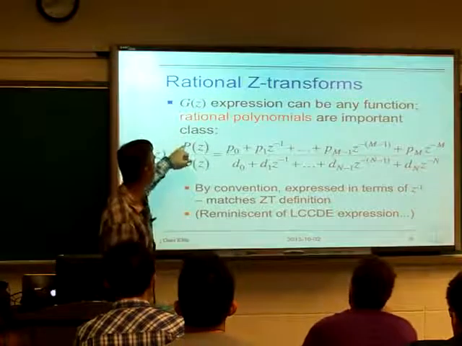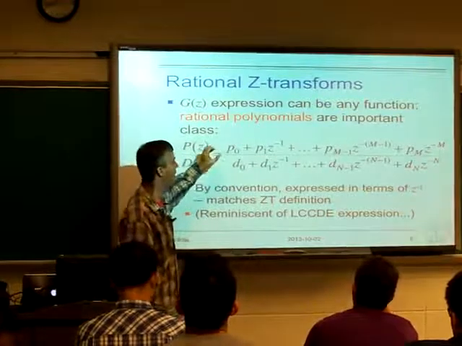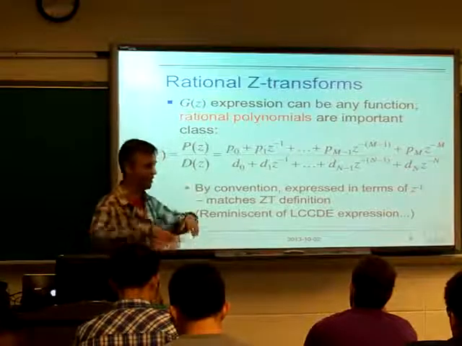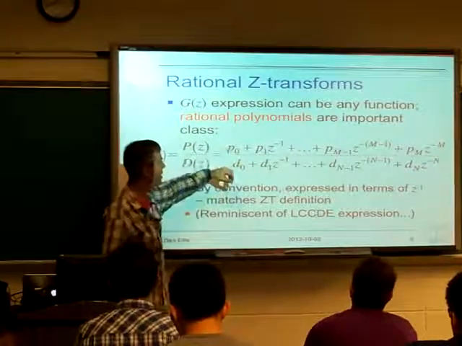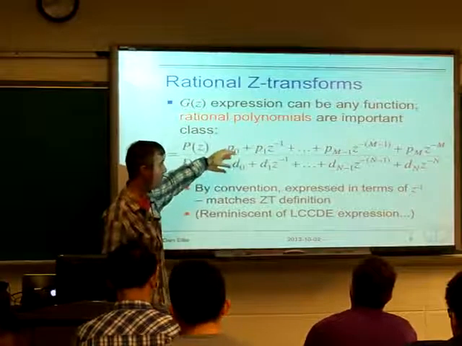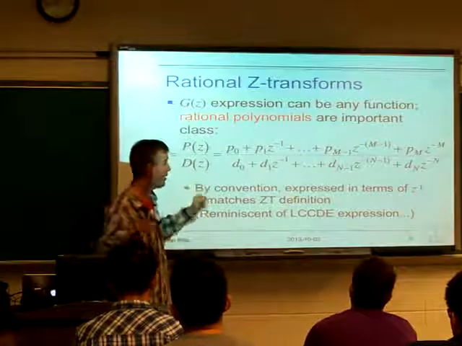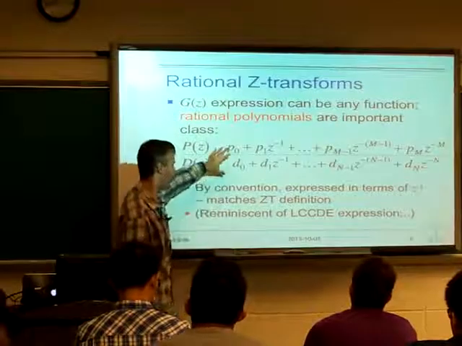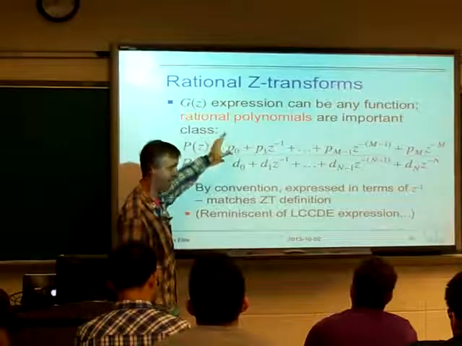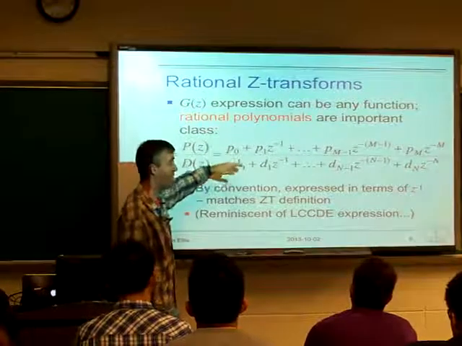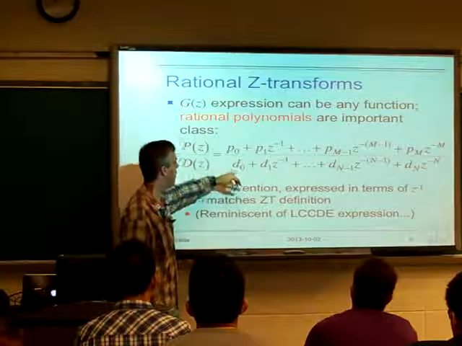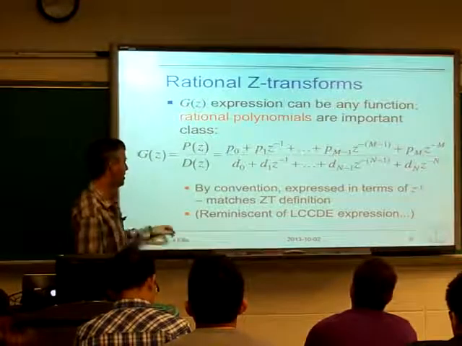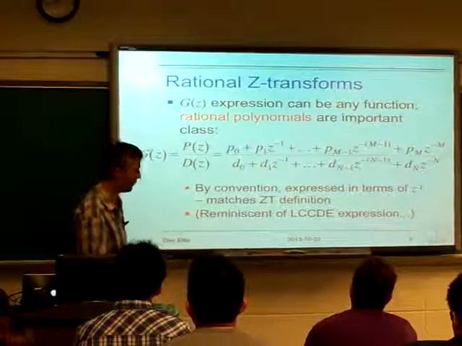So the G of Z, I can write it as P of Z divided by D of Z, where P of Z and D of Z are finite order polynomials in Z. We said that G of Z could be regarded as a polynomial in Z, but it's infinite order in general. But if we have it as the ratio of two polynomials like this, you can expand it out as a single polynomial, but it's infinite order, and you can describe it with these two finite order polynomials. Obviously, when it's ratios like this, you can multiply top and bottom by Z to the K or something, and get different equivalent forms. But here, by convention, we have the highest order of Z be Z to the 0, and then all the other powers of Z are negative, because that kind of reminds us of the use of negative powers of Z in the Z transform, or maybe some deeper reason.